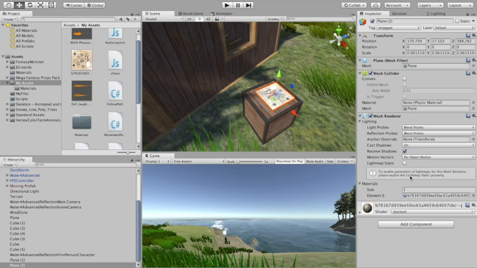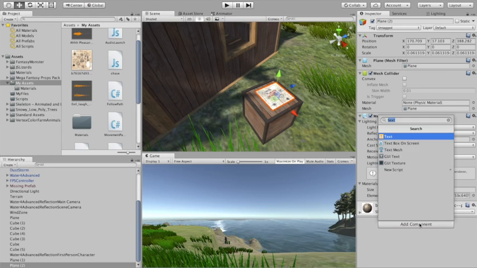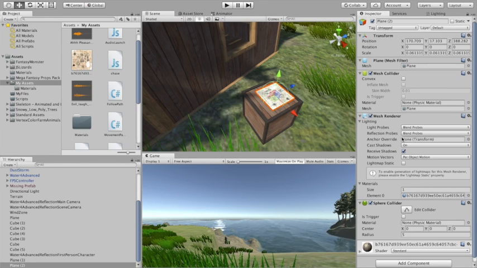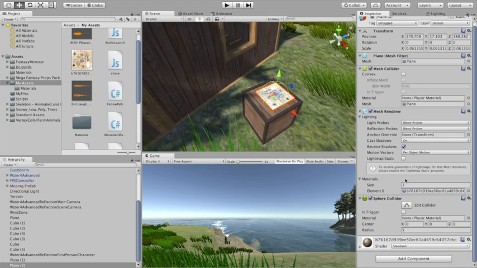So the first thing I'm going to do is add a component down here. Making sure first off I've selected the object, go to Add Component, and I want to type in something called a sphere collider. You could use a box collider or a capsule collider, and they're just different shapes but they do the same job. And it's a bit hard to see, but there is a small sphere encasing that map.